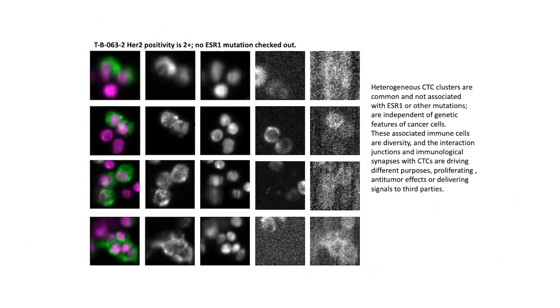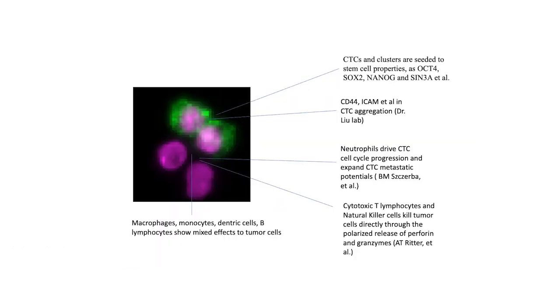And this picture is CellSearch cells. Dr. Liu showed you most of the CTCs like this only, the single cells or the clusters. But here I show you some white blood cells bonded to the CTCs. That means the story is more complicated. This kind of CTC cluster, we call hetero clusters. That means different kinds of white blood cells can be associated with CTCs. Why do they aggregate and what does that mean? Is there a relationship to the patient's prognosis or something? That's the current story we want to develop.